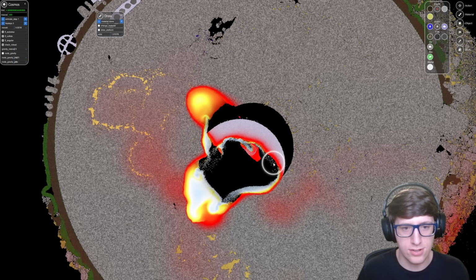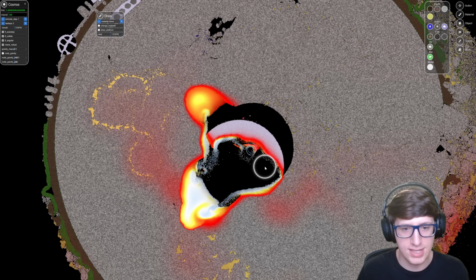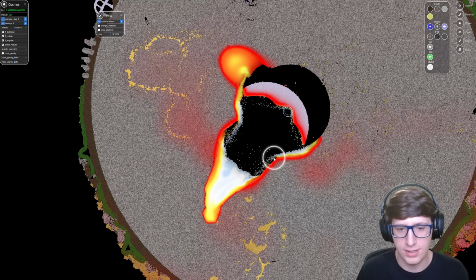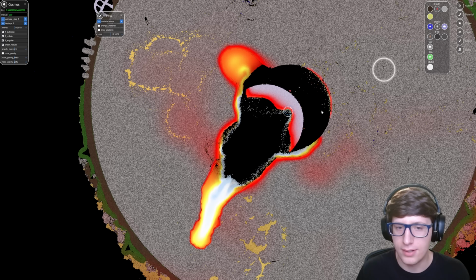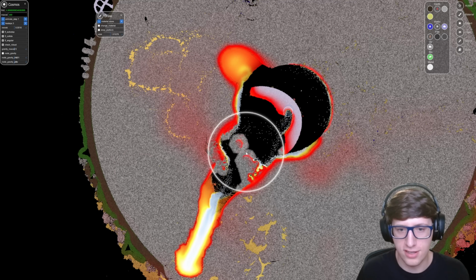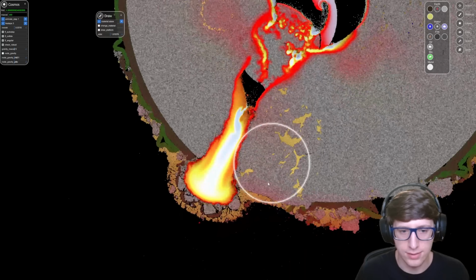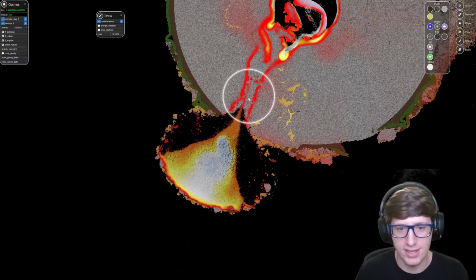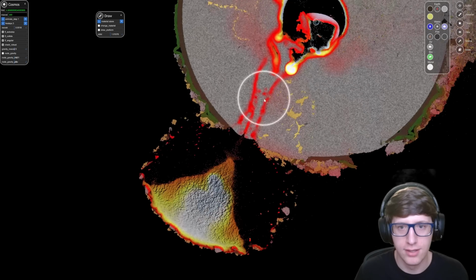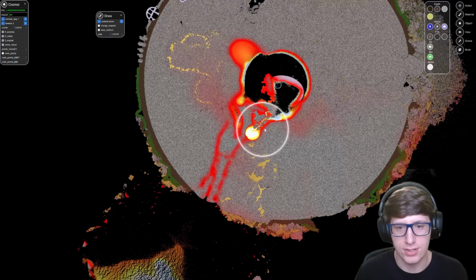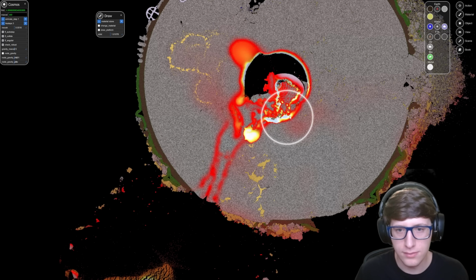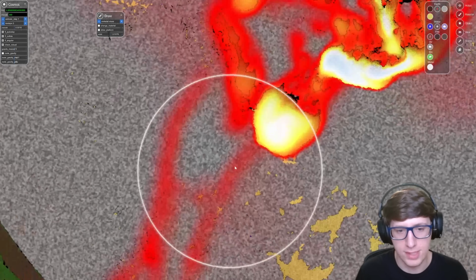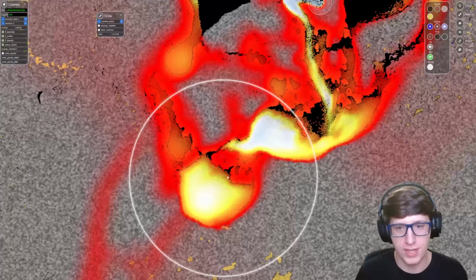Oh, this one's gonna lose energy. No! Why does the city keep surviving? Man, they are lucky. Alright, I'm gonna try to block this off so that the city way gets a little bit more attention. Yet another massive volcano from pretty much the same spot. Probably a lot of fatigue in the stone here, which is causing that to happen. Repeatedly breaking through the same spot over and over means that the micro cracks that have formed just make this very weak.